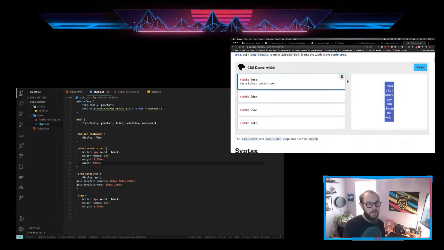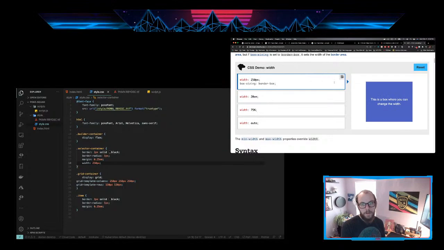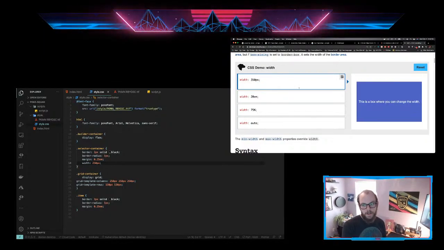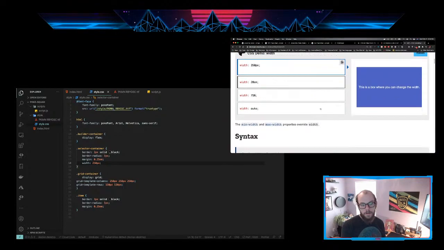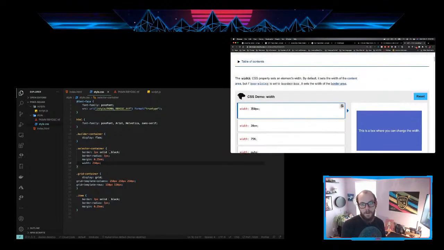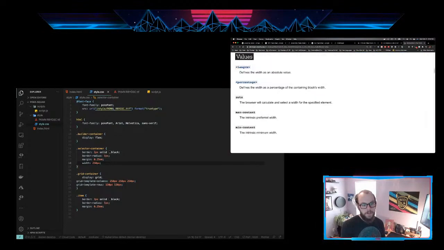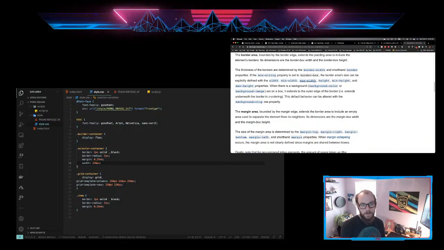What if I say width 250 pixels? Is it making a difference? What if I say 350 pixels? I don't think this is doing anything. Anyway, so there's width. We'll look at max width now.